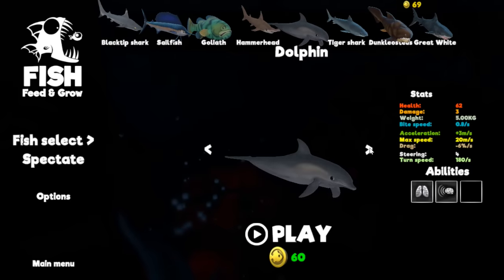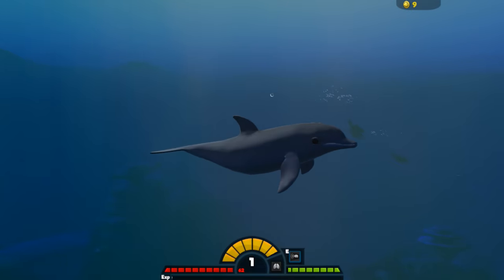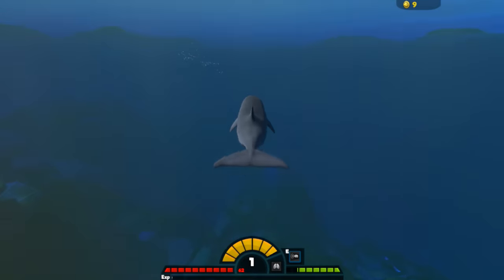But what should we play as? The common? The porpoise? I think we could just go play as a dolphin. We're going to play as Ecco. I put Ecco sound effects. This is what it's all going to be, okay? This video is going out tonight, so there's going to be literally no editing. So here I am. Oh God, there's a pod.